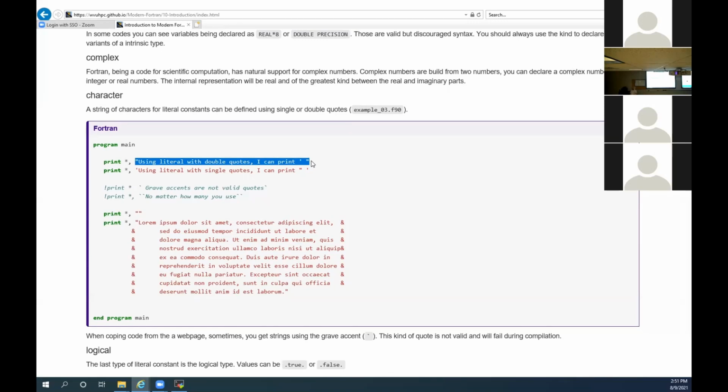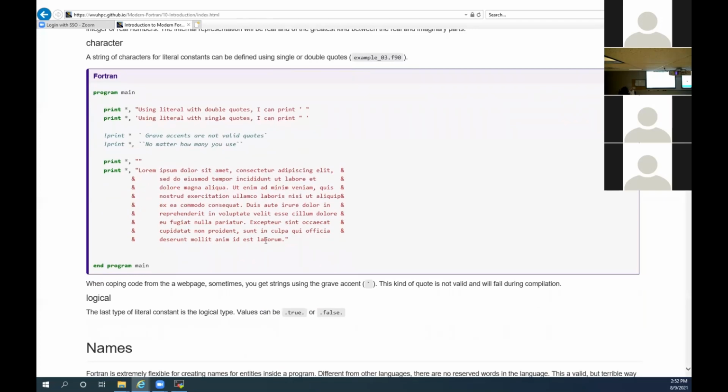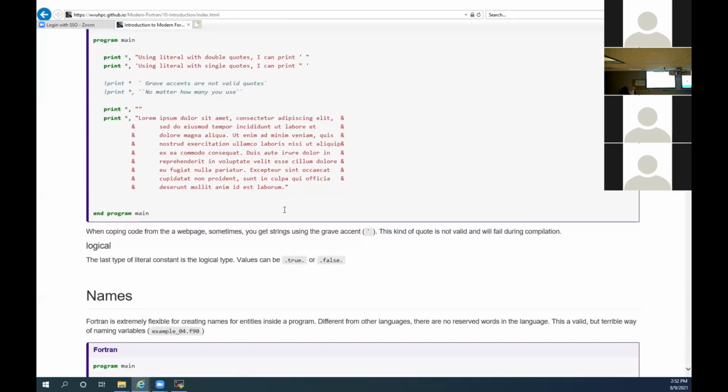It's similar to the way Python interprets those things: you can change between double quotes and single quotes, and the double quotes help you to write single quotes inside without escaping those. And the same thing for double quotes when you put them inside a single quote literal.